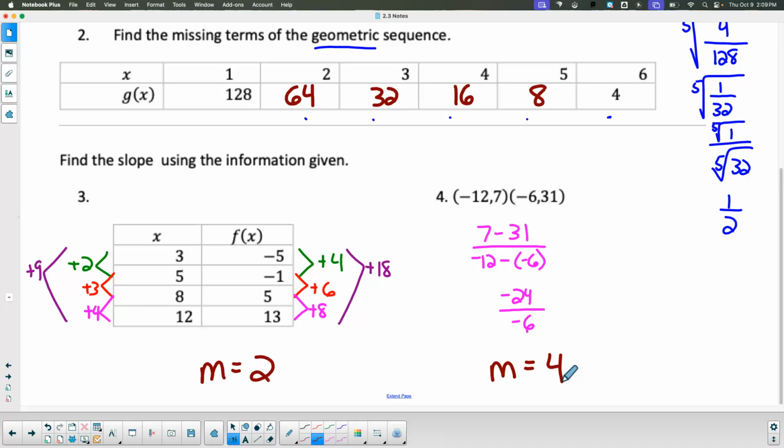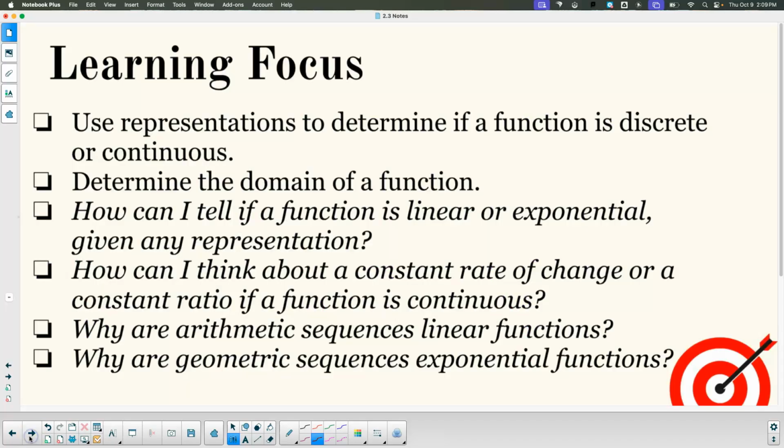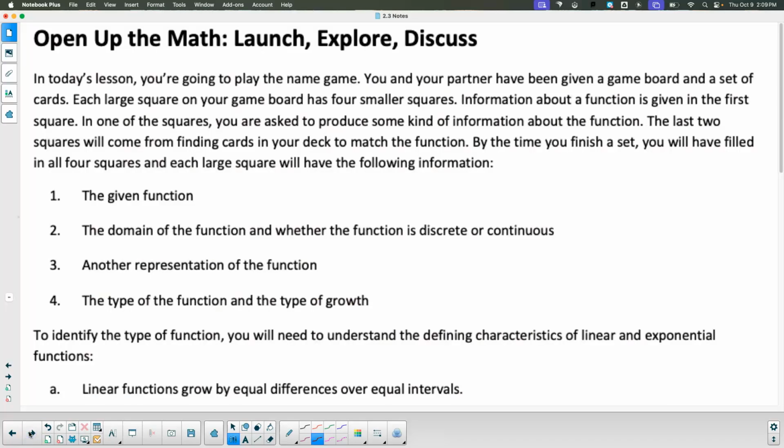So what we're going to do today, I handed out to you a Ziploc bag full of cards. Okay? So at this time, what I'd like you to do is open up that bag and spread out your cards, because you're going to need to see what is written on all of them. Okay?